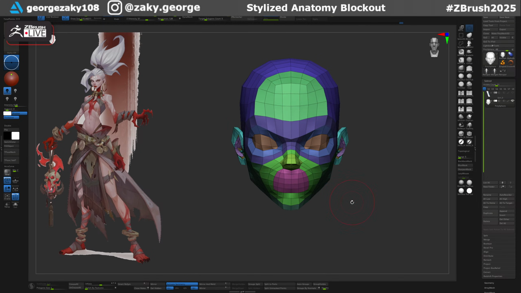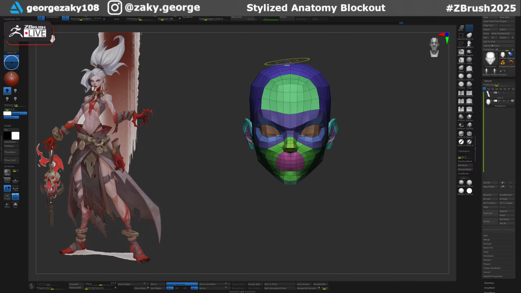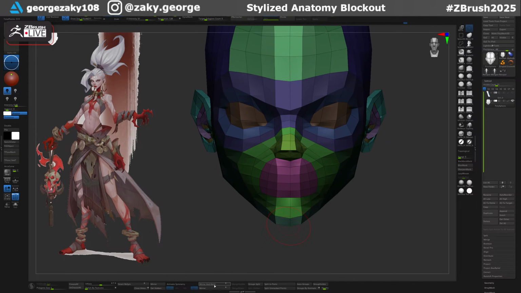Let's disable perspective. Yeah, as expected. Let's deactivate symmetry for a second. Let's save this.